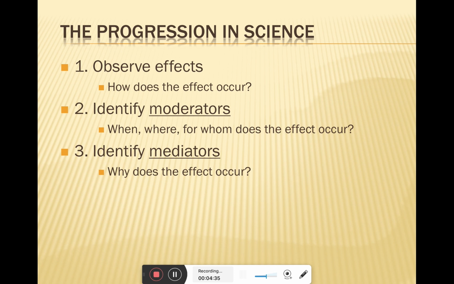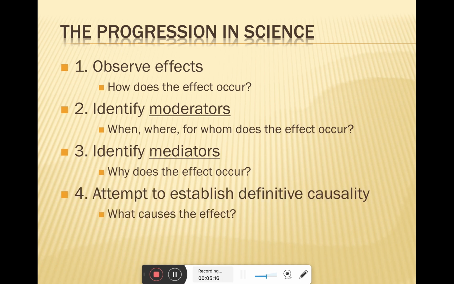Third, we're now going to try to identify what we call a mediator. A mediator is going to try to answer the why question for us, because again, that is a logical progression in terms of science. We're going to ask, why does that effect actually occur? So why is it that when somebody studies for 8 hours versus when they study for 6 hours, they actually perform better on the exam than the person who studied for 6 hours? Now, that answer may potentially be biological. It may be something that is more covert than it is overt. And remember, with our covert behaviors, we're talking about things that we are not able to physically see, but rather things that we may have to develop some type of tool or technique or paradigm to extract that information and make it overt in those particular situations.